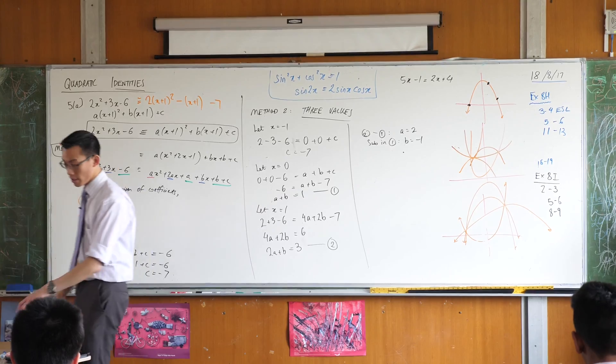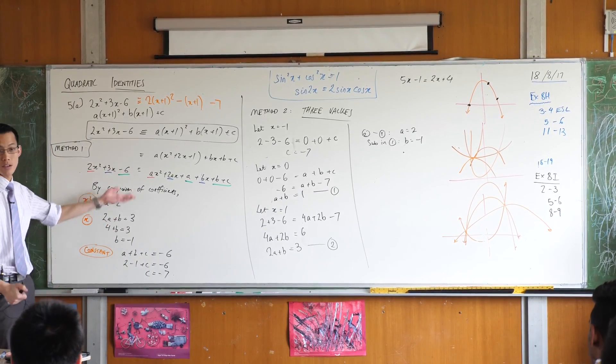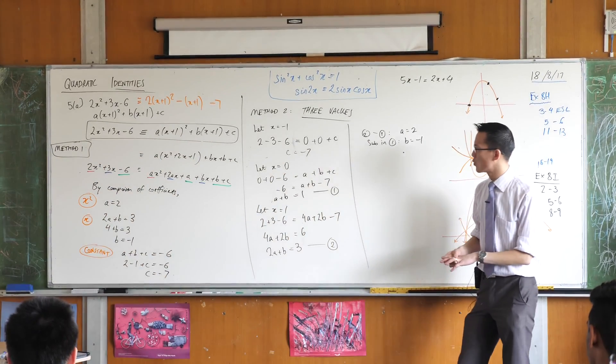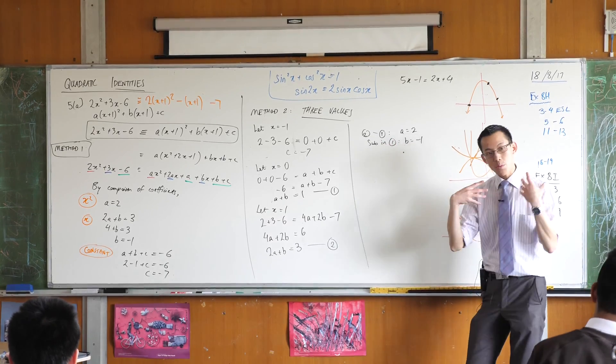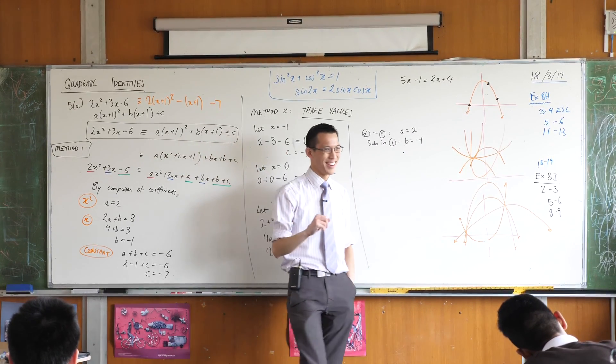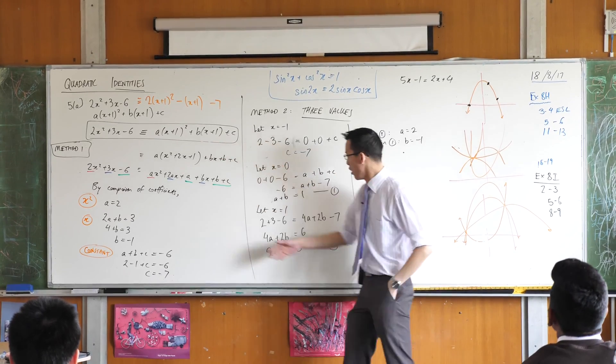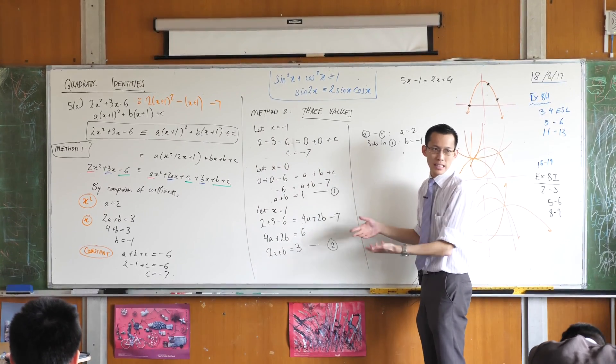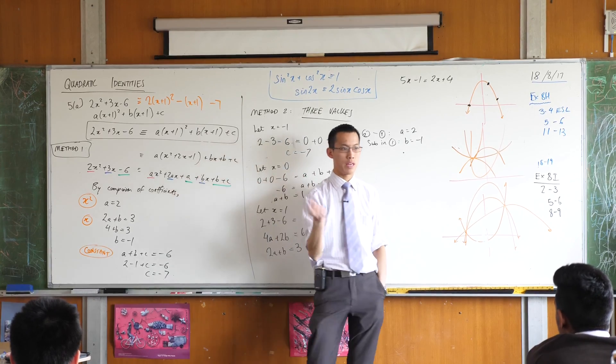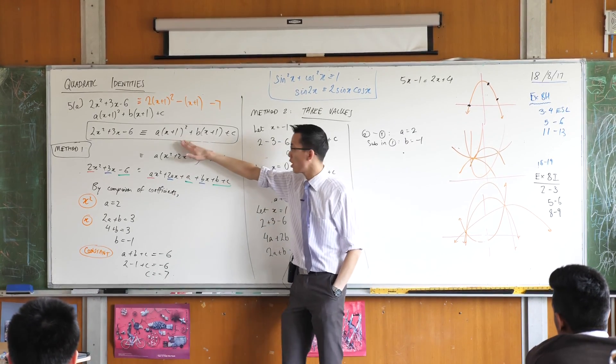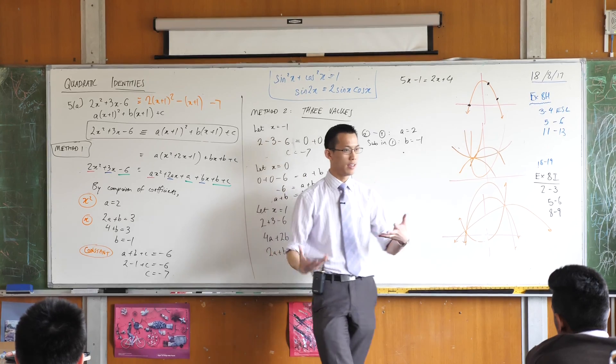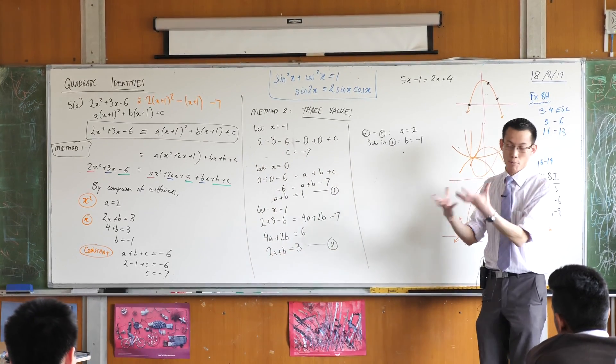Now, when you compare the left-hand side and the right-hand side of the board, method one, which is comparison of coefficients, method two, which is three values, pretty similar amounts of working. Maybe this is a little more. But what you will find is that method two becomes more and more advantageous to you the more disastrous this right-hand side looks. Because even if this thing is a disaster, all you're doing is plugging in values. That doesn't really get much harder. Whereas this starts, like this process here, all we had to do was expand once, expand twice, and we were there. But if you've got like fractions over here, if these things are more complicated, this one is going to start to balloon out, and then it's easy to make little errors, and then you compare the coefficients incorrectly. So you choose based on what is appropriate for the question. Does that make sense?